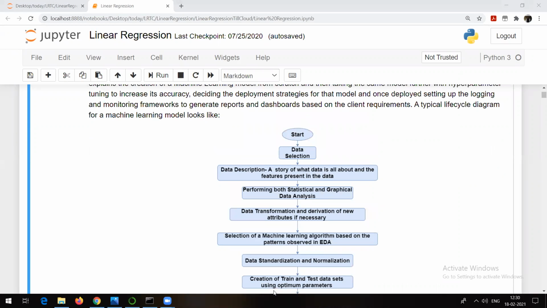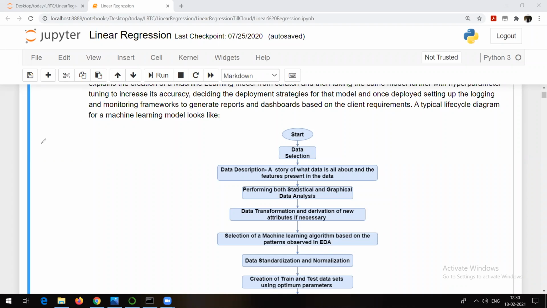I will be explaining this one time, because for all the algorithms it is going to remain the same. Whenever we talk about model development or implementation of an algorithm, initially we are going to need the data, we need to pre-process that data, we need to do something called EDA, right? We need to check missing values, we need to clean the data. So before applying any machine learning algorithm, we need to do all those things.